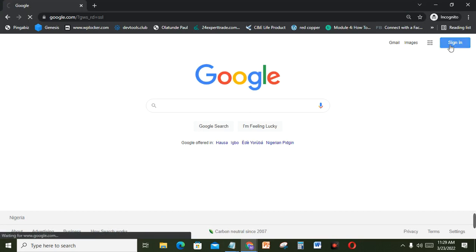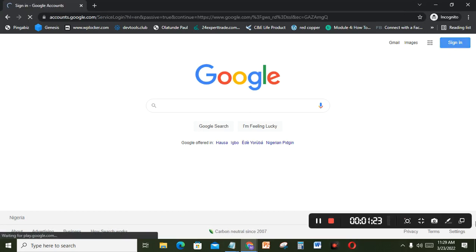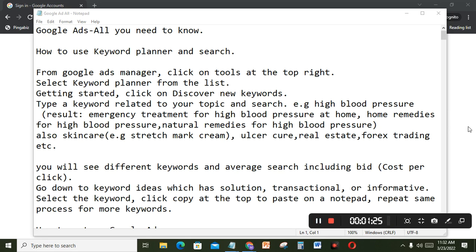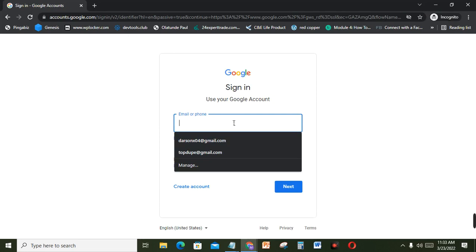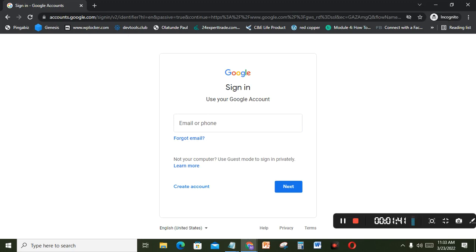So sign in. We're going to sign into an existing Gmail account before we proceed to setting up the Google Ads account. So we're going to sign in with the email and the password.